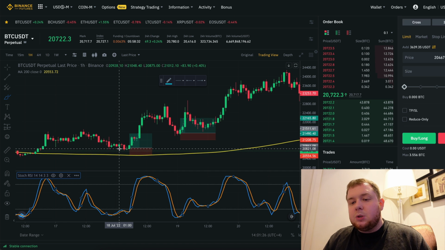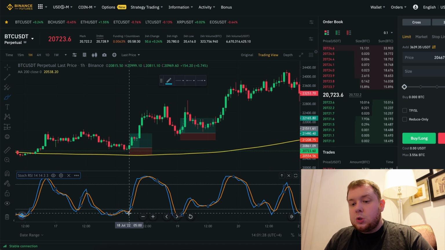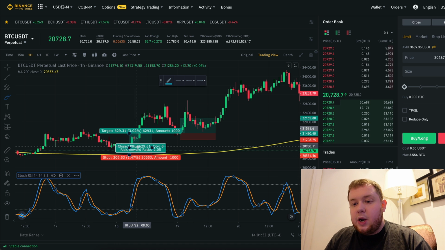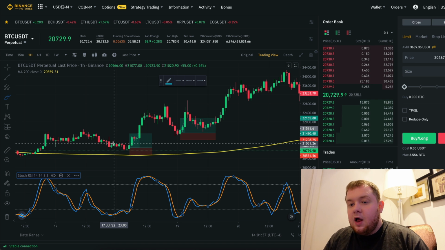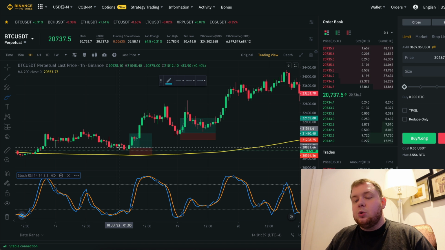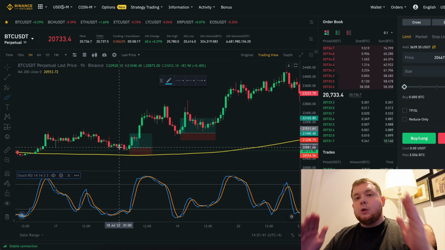So now we can see right here, we have the price right there. It's currently at $20,800, and we are also in the oversold category, and this allows us to enter this trade. Now we can see the trade goes into profit because we entered above the 200 moving average, so most likely the trend is upwards.